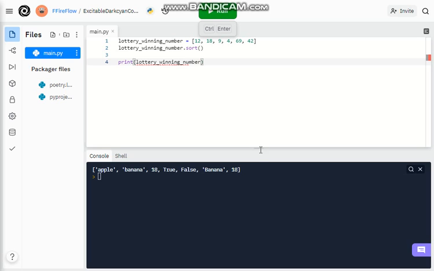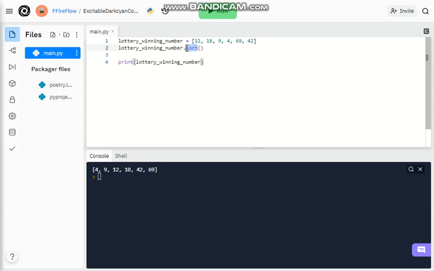This will sort this list from the smallest to biggest, in ascending order.